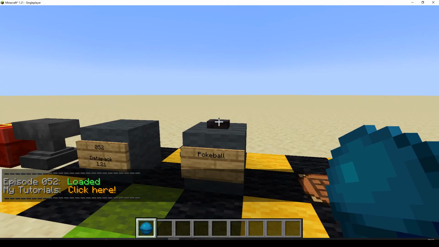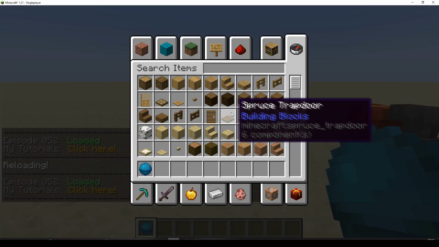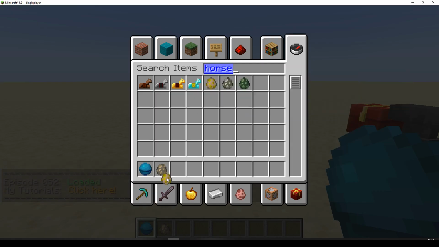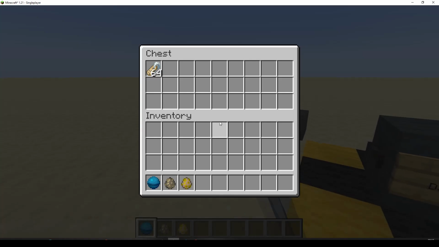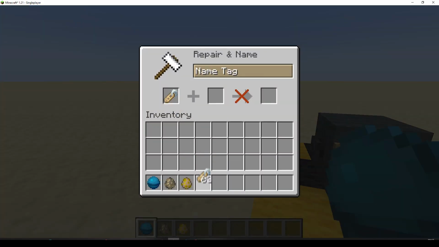Now, that button, just in case I do it, and I haven't told you already, just runs the reload command. Let's get ourselves a husk, because we can have a husk and a horse, can't we, I believe? So let's might as well get one of each. Those are the things on our list. Horse. And I'm going to get a name tag as well. If you're on headphones, block your ears, because you know what these anvils are like. Far too loud. Let's call him Hoobers. There we go.